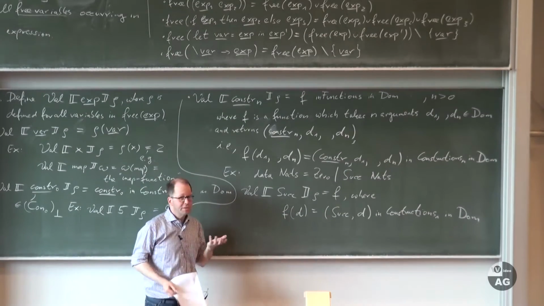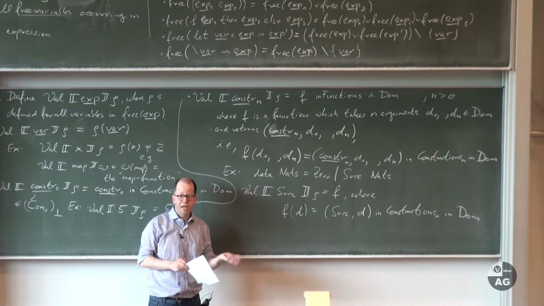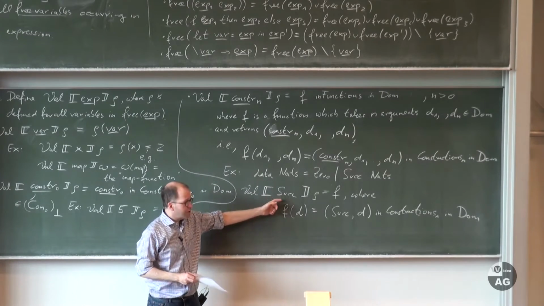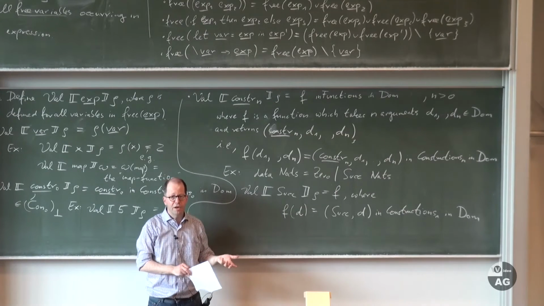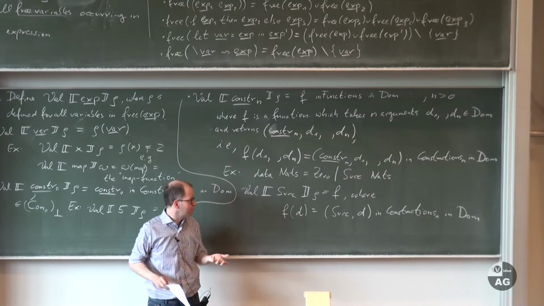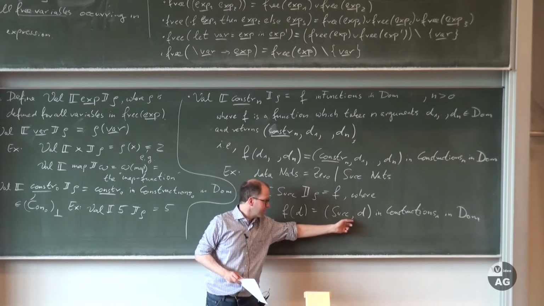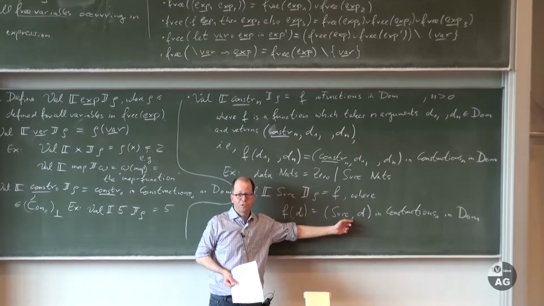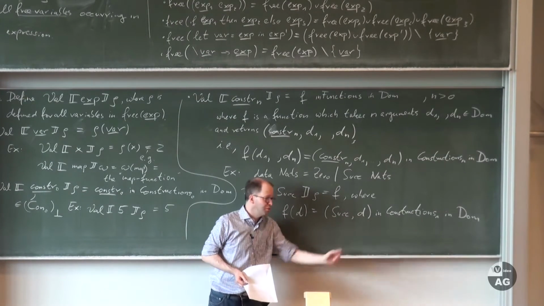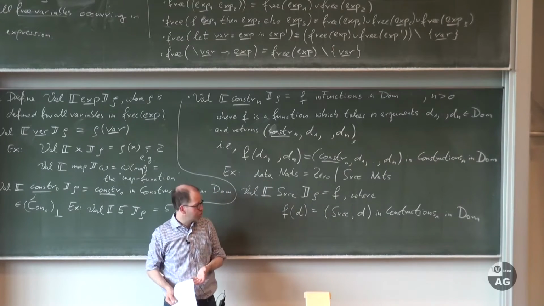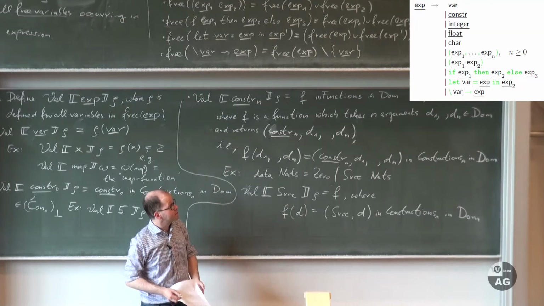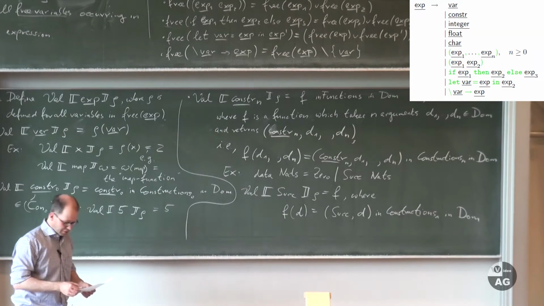So now you can see what happens if we have partial application. No, okay, that we will see later. But you can see that for constructors of arity greater than 0, the semantics of them is a function which waits for arguments, and if the arguments are there, they return the corresponding constructor ground term. I mean, you can also denote this as Suc applied to d. Sometimes we use the notation as terms, and sometimes we use the notation as tuples. So this is the semantics of data constructors.